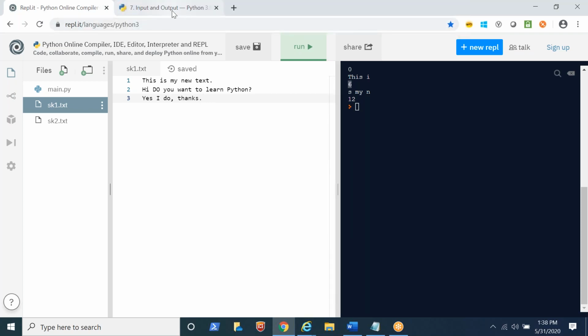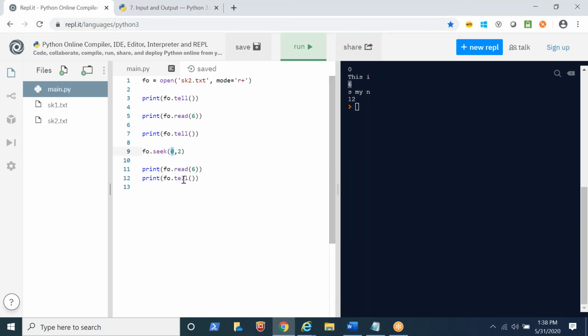Okay, so that's what I have to do. If I go to the 0 position from the end, this is the last line and the last position. So if I want to print something, I cannot, because there is nothing after the last position. Let's see the position. It will tell me the last position. Okay, the last 6 characters didn't print anything, blank.